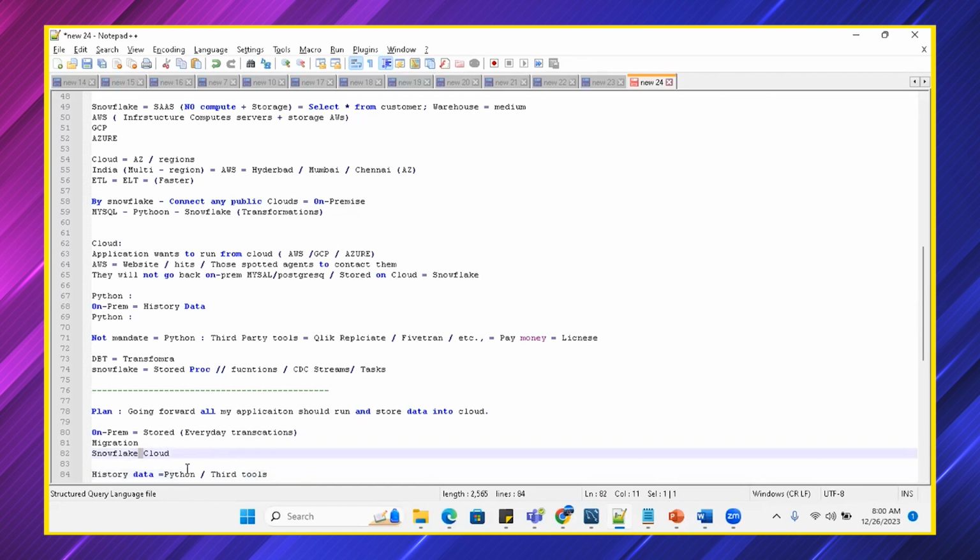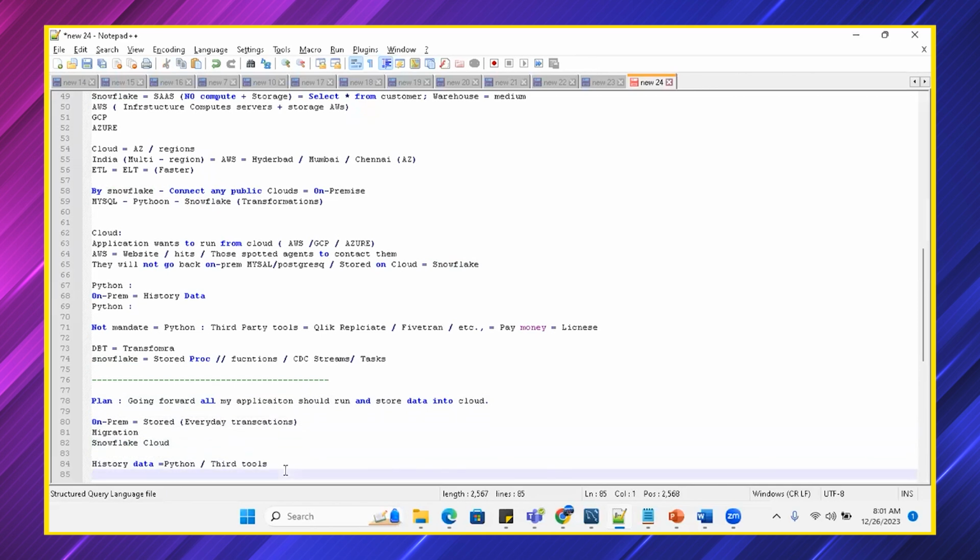While they're doing this migration, the applications are still running and capturing information. They will set a particular point in time, saying that by this January we have to move everything, and applications which are loading data into on-premises have to point to Snowflake after January and load the data directly into Snowflake. No more on-prem. But until that point, how are you going to capture the everyday running transactions? We call it delta data.